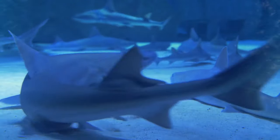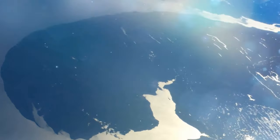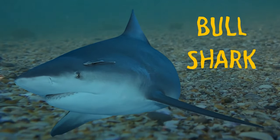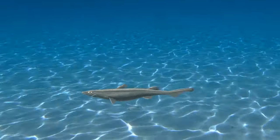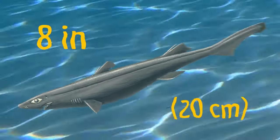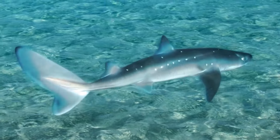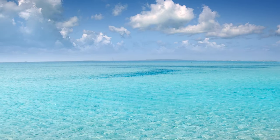Sharks have no vocal cords and can't produce sounds to communicate or express emotions — so they use body movements like twisting or flipping. Sharks live in all the world's oceans, but several species also inhabit freshwater rivers and lakes; bull sharks have been found in tropical rivers and can swim between fresh and salt water. The smallest shark is the dwarf lantern shark, which doesn't grow longer than 8 inches; some of its organs emit light, helping to camouflage it in sunlight since it lives in shallow waters.